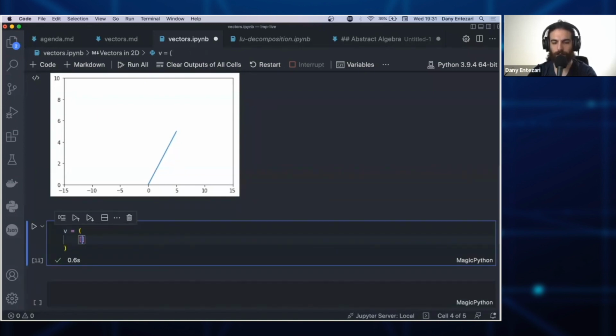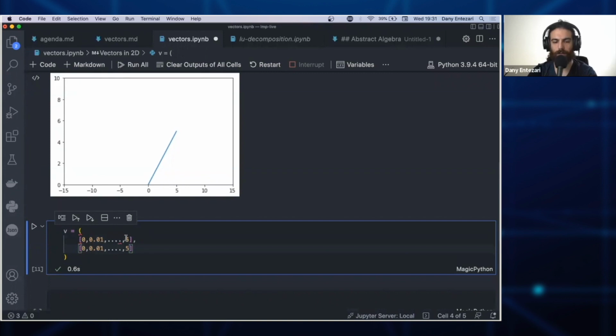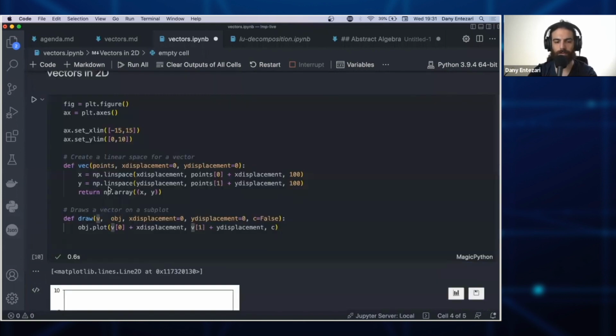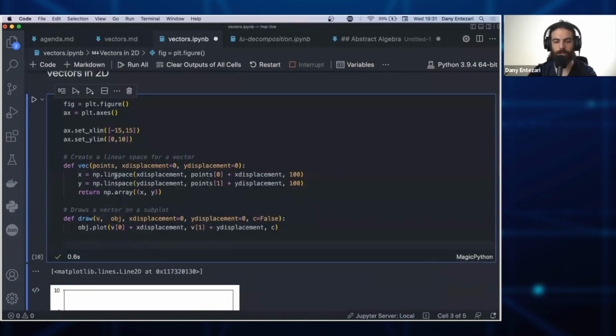Okay, a list of values from 0, 0.01, all the way up to, for example, 5. And the same thing for the y-axis. So when we do math, we really just need 1 point on the x-axis, 1 point on the y-axis. That will give us, for example, somewhere there. But since we want to draw the line, we also have to generate the points leading up to that point. So that's what this function does, and then we pass it to the draw function.